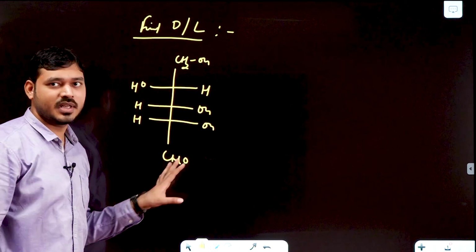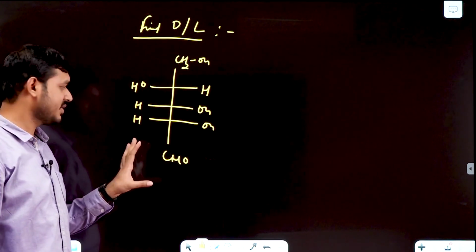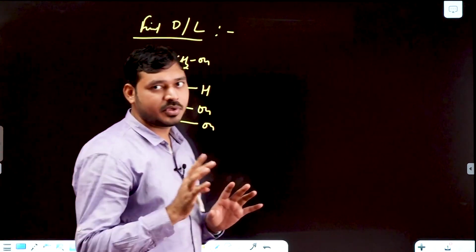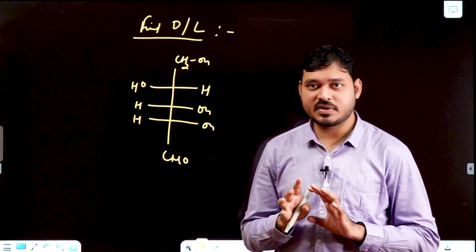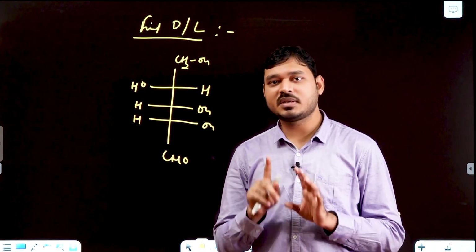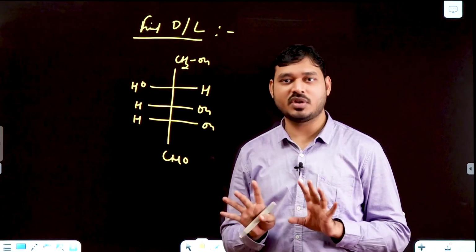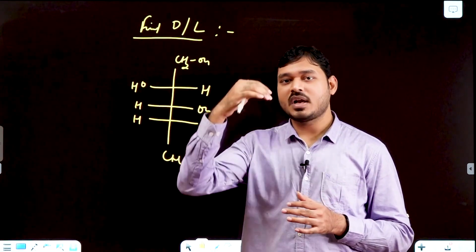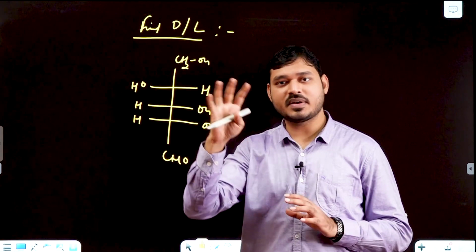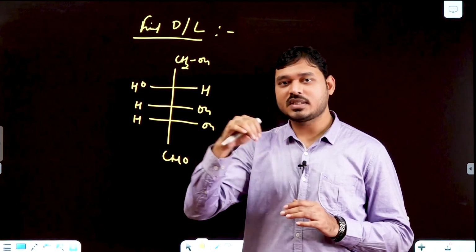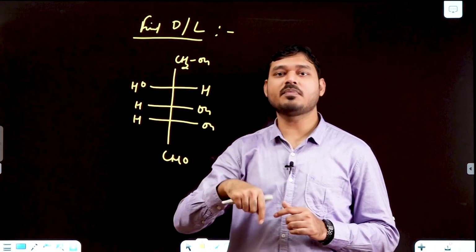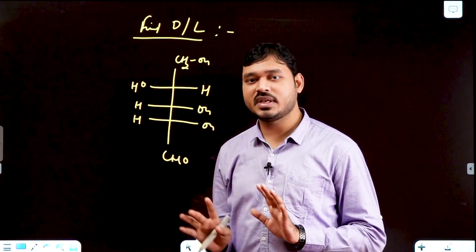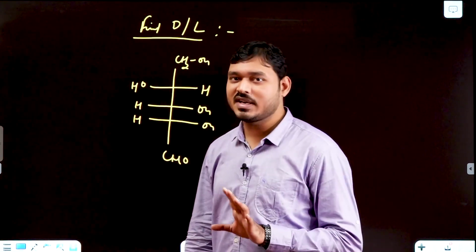Okay, so in this compound you have to find D or L configuration. See what happens here. Here we have to note down a few points about the DL configuration. First of all, DL configuration must be studied in case of Fisher projection only. We'll use Fisher projection and keep the highest priority functional group at the top, then check the second last OH, which is away from the functional group. Just like RS configuration, here you are using DL configuration for carbohydrates and amino acids only.